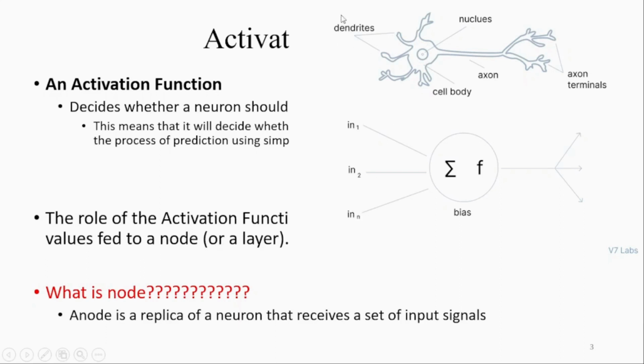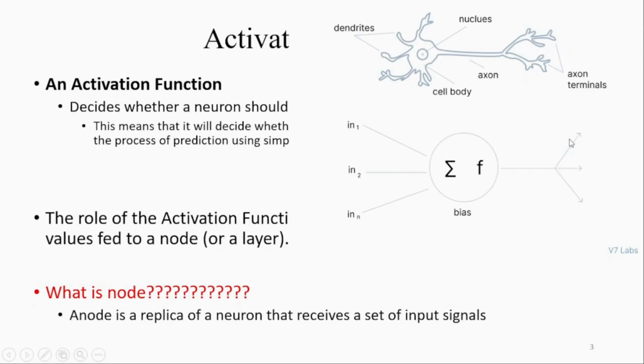These are the different inputs, like dendrites. The inputs come to this neuron, this node, and this node here is the activation function. This activation function decides whether these inputs are prominent or not, whether they are important or not. If these inputs are important, based upon some threshold value, then the inputs will be combined, summed up, and a weight applied to them, and then the activation function will decide whether these inputs will be forwarded to the next layer, to the next node, or something else.